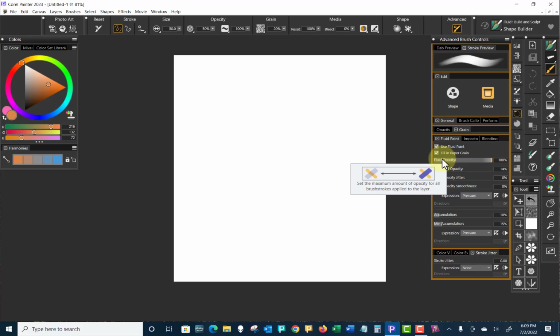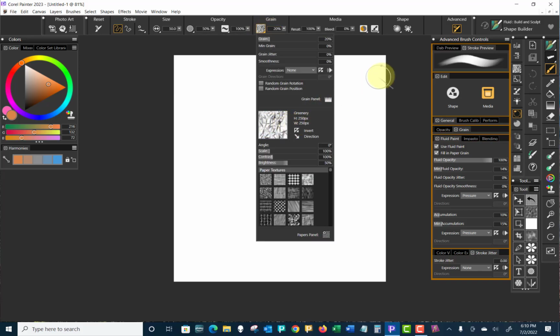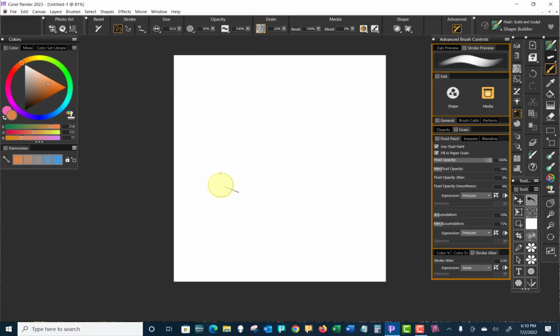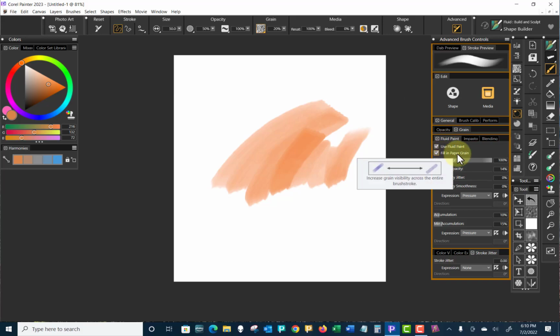So let's again, the paper I have is this paper. And if I just paint with this shape builder with the soft grain, I'm not getting much grain, but it says fill in paper grain.